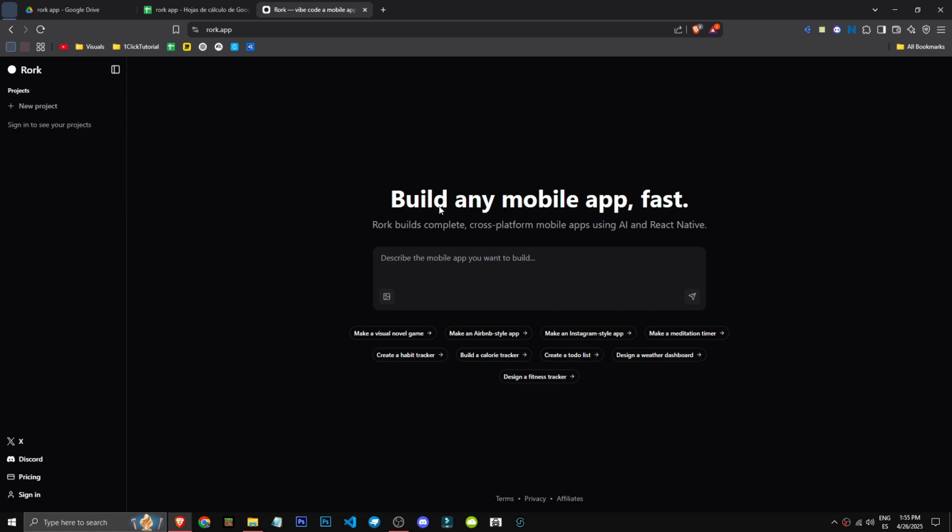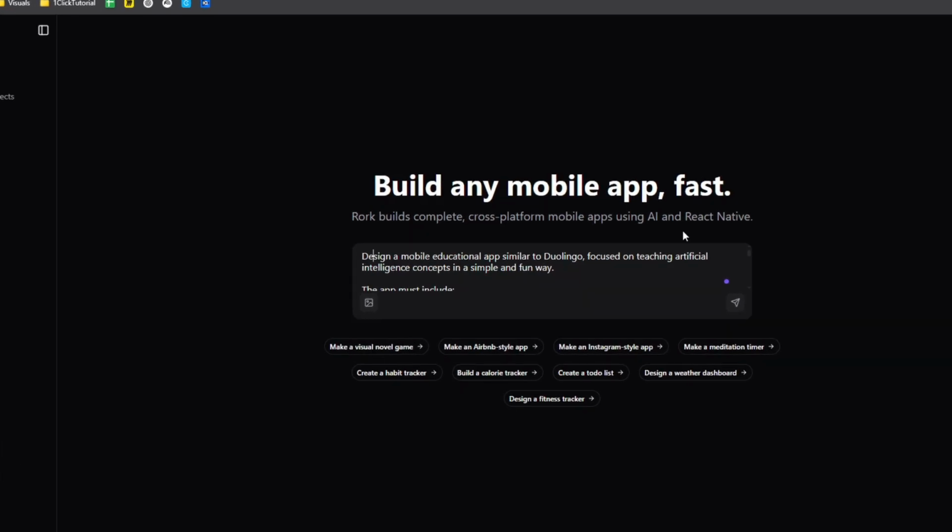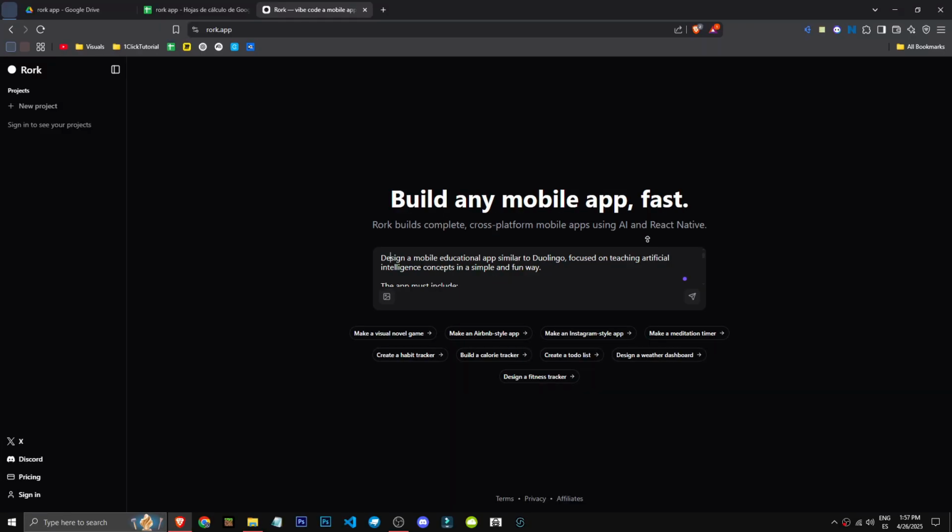So I told it, design a Duolingo-like mobile app focused on teaching AI concepts in a simple, fun way. The app should include levels and modules, okay? And a main character. You know Duolingo has that bird? Here, let's make a robot named Aibo. Each lesson should be 5 minutes with a coin system and streaks to motivate users. Monetization through ads, optional videos for more coins and so on, right?